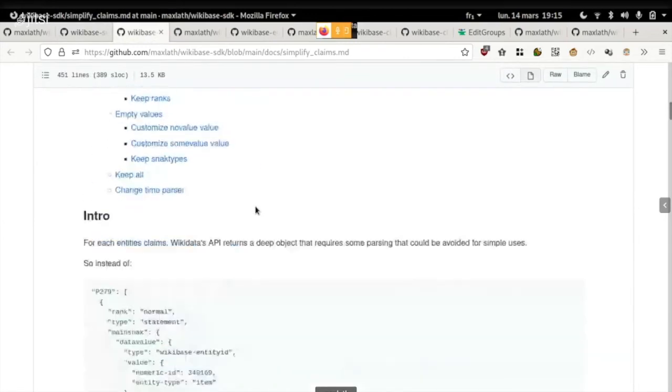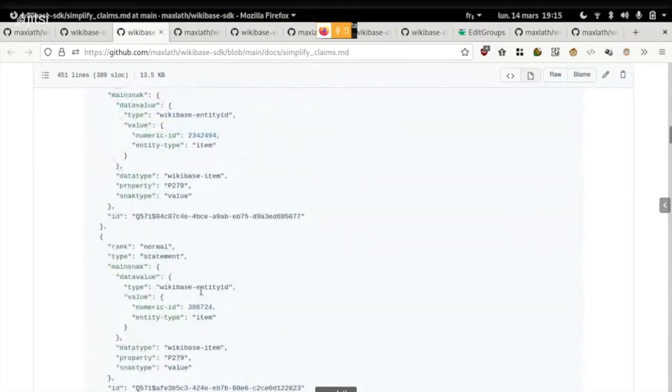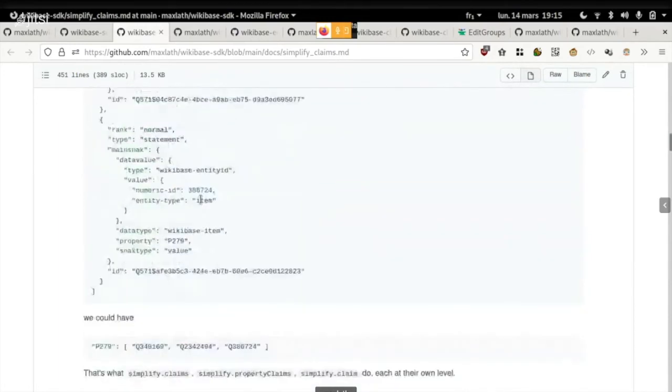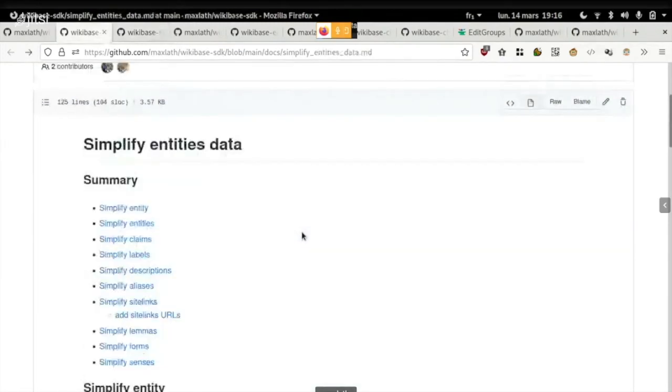You have claims that look like this when returned by the API, and when you pass them without options to a simplification function, you get this much simpler result, which when you're starting a project is just fine because you don't care about qualifiers and references. And when you start to care about those, you can reintegrate them with options. So that's maybe the core of this library.